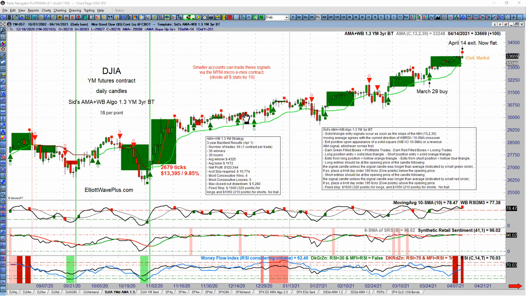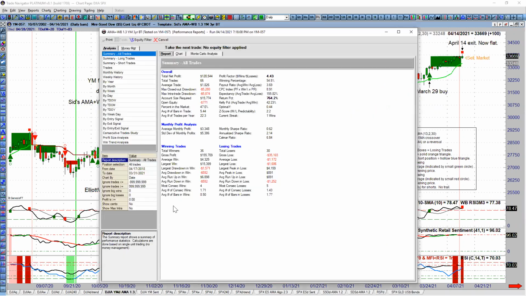And so there was a particularly difficult period from November through about February. And now here recently, ever since really about February 1, there's been 3 pretty good size winners. Yeah, there might have been a little stop out here and there. So let's see how that all looks on a chart. So here's over the last 3 years, this item has produced 36 winners and 30 losers. And you might say, wow, that's not a very good winning percentage. But here's the deal. We're trading on daily charts.